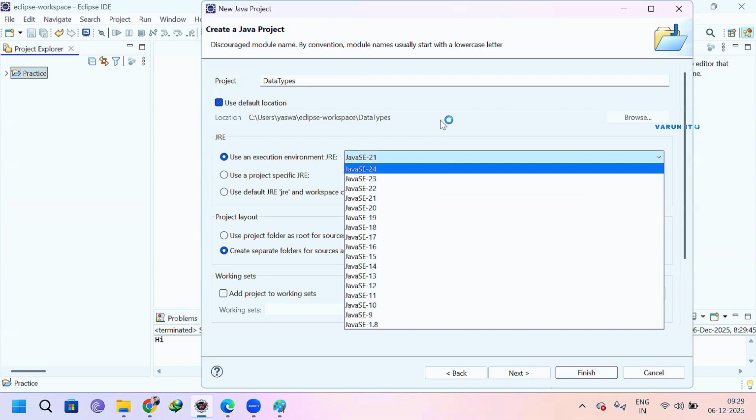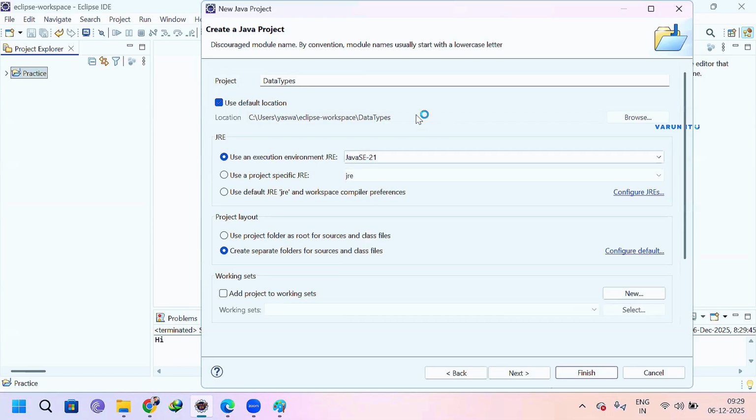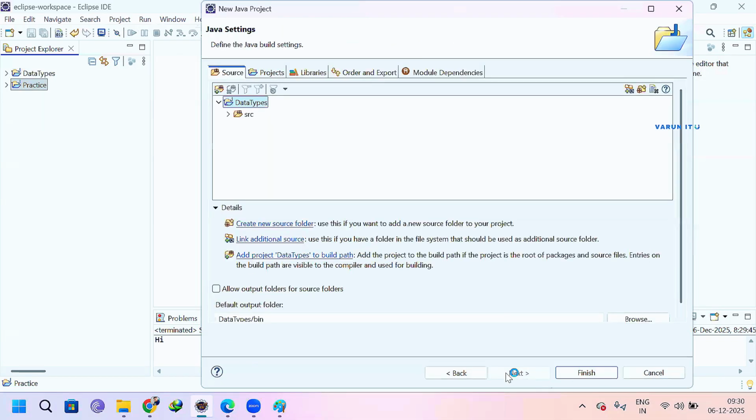Now go with Java SE 21. Don't touch anything. Click on Next. See, whenever I clicked on Next, a project is created with the project name we have given, data types.